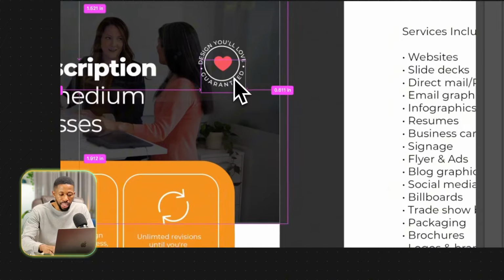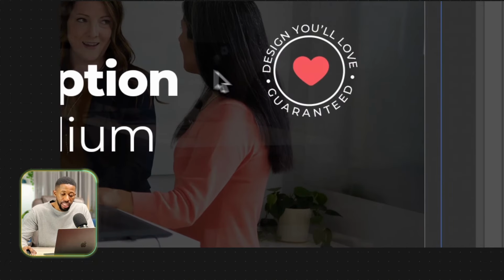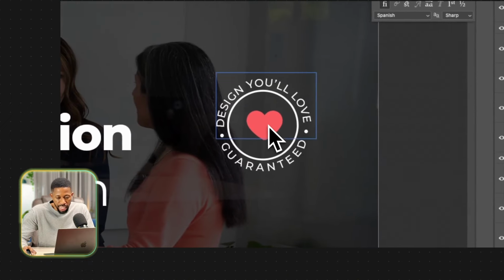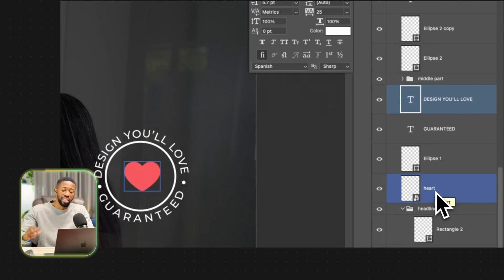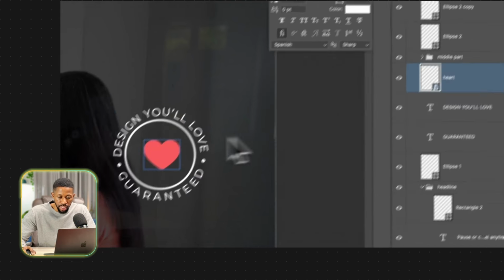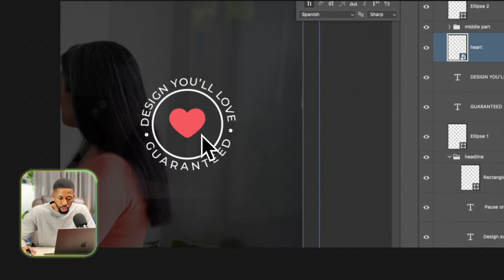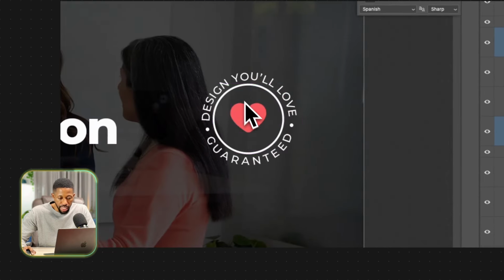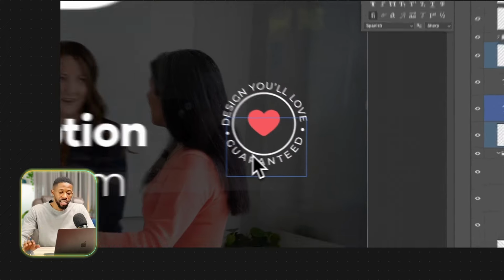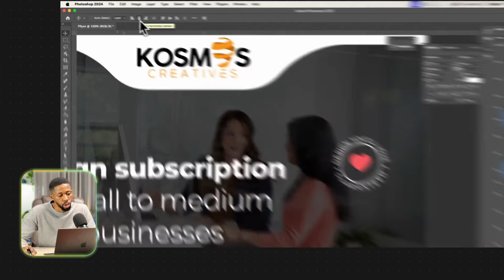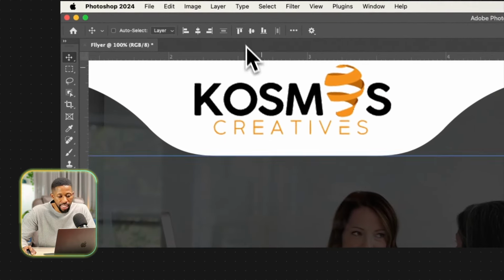I'm going to group this element, but first and foremost, make sure that this hat is centered. Currently I'm not able to select the hat because the hat is beneath all these layers here. So you need to use the layers panel to select the hat and make sure it is actually on top of it, and select the hat and also the circle, the ellipse tool. So I have these two selected. Now I can align it. Once I have these two selected, I can just use the tool's options bar and make sure that it's aligned.